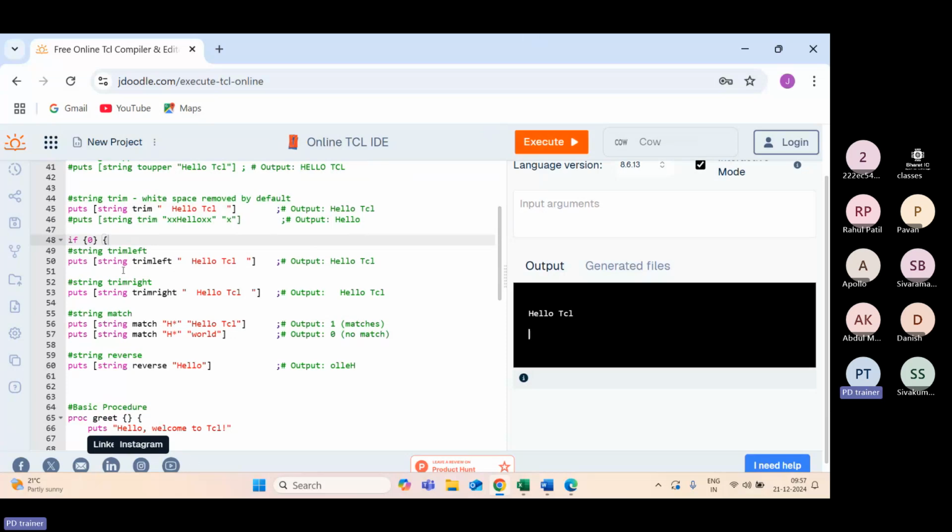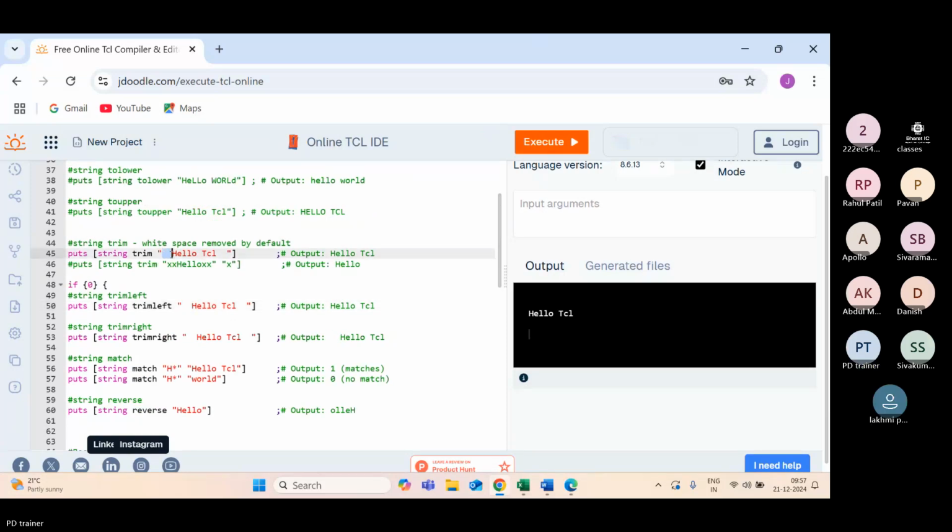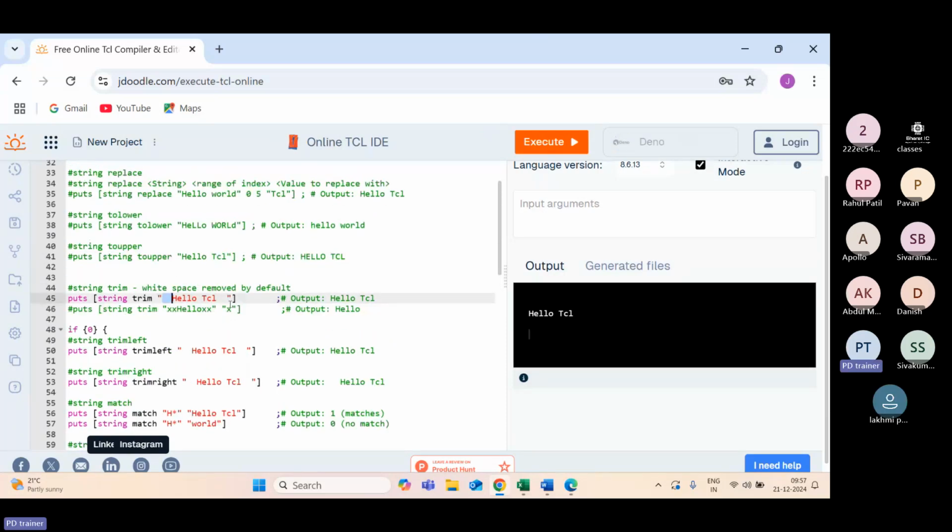So can you see the white space has been removed? That is the use of string trim. White spaces will be removed by default.